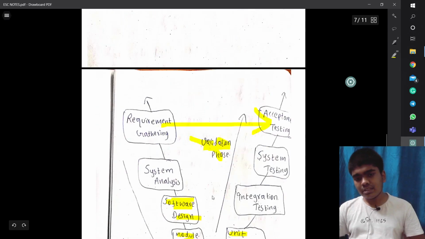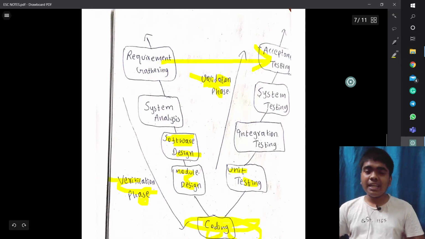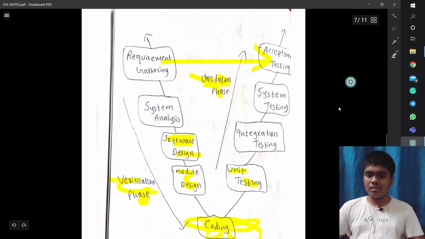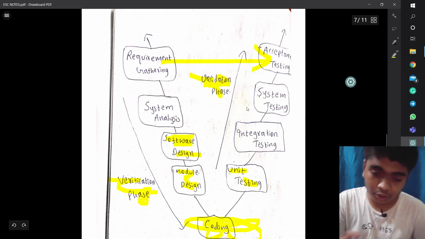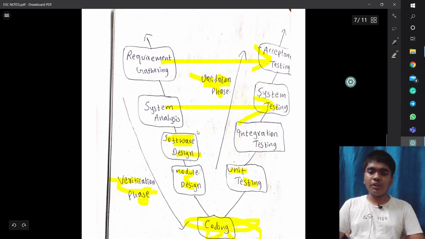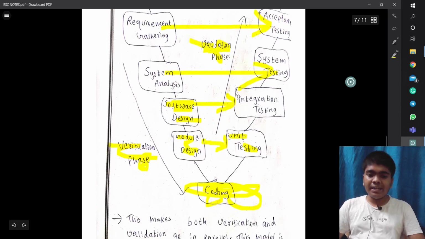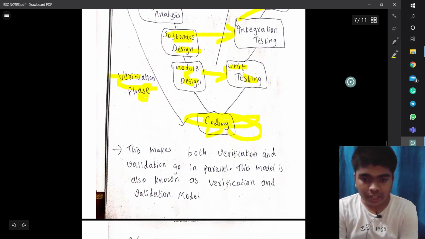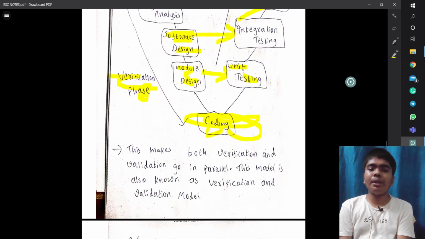Here we can see that both processes are done simultaneously. There is a small glitch in this drawing, I made a mistake. They both work simultaneously, so the process will be a bit easier for the final coding. This makes verification and validation go in parallel.